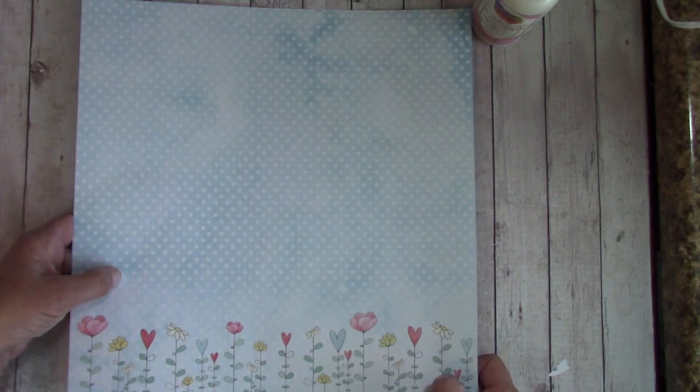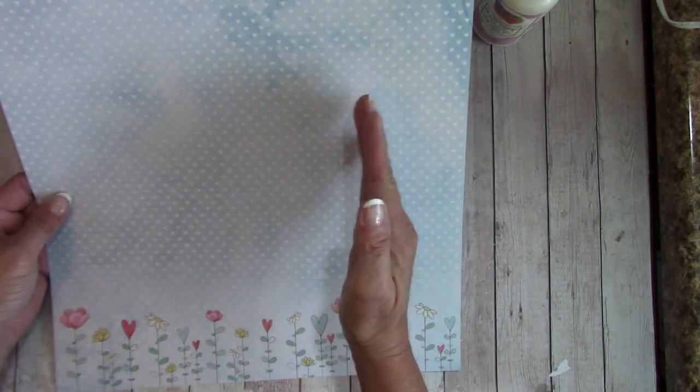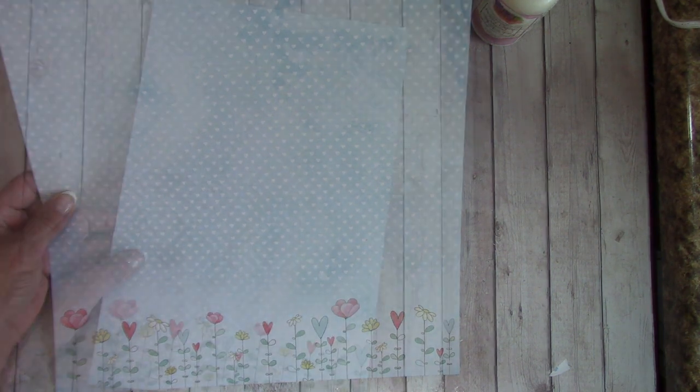All right, let's get started. In your paper pack, you will have this piece. On the back, it looks like this. First thing that we want to do is measure over 8 inches and cut.